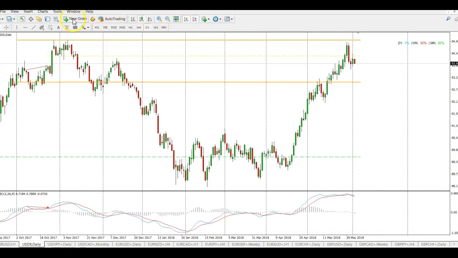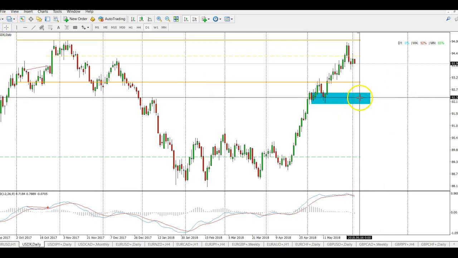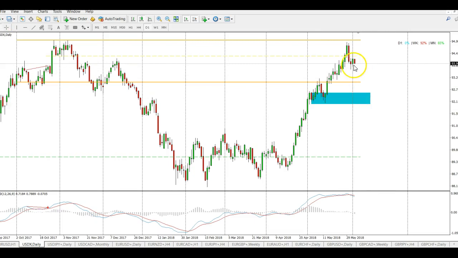So we've got a nice daily area around this 92 mark here. This is where I'm liking the US dollar to come down to anyway. First easy target down towards 92 to 92.500. This week I'm expecting it to start to drop down towards here after this reaction on this weekly area. So US dollar index this week, I'm expecting it to start to drop.